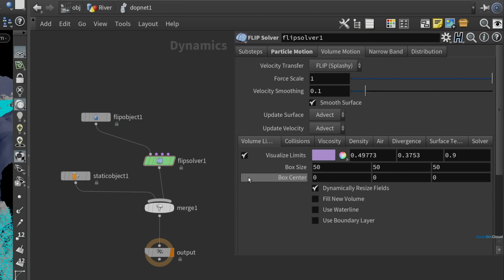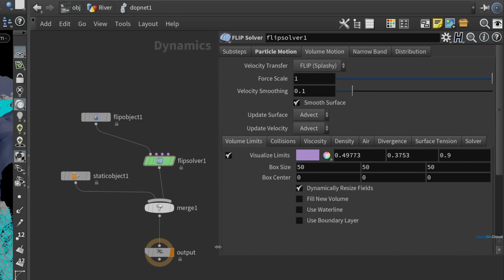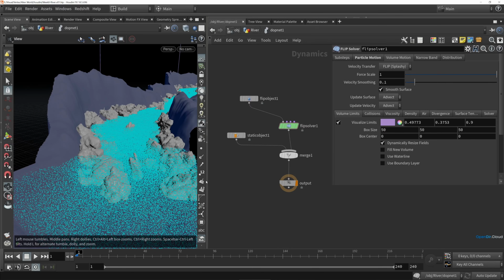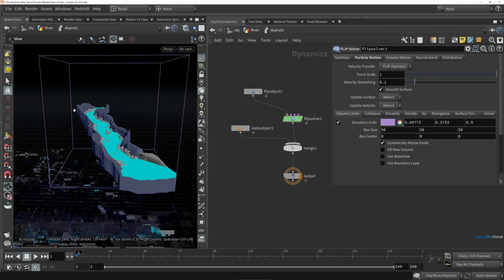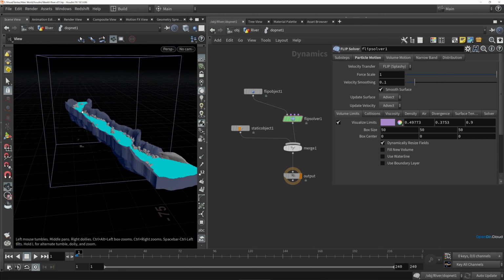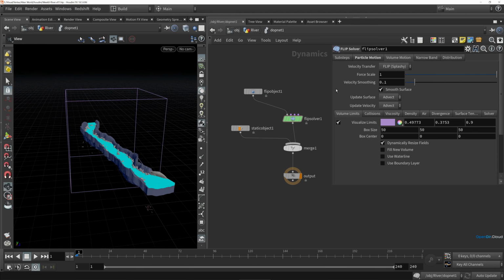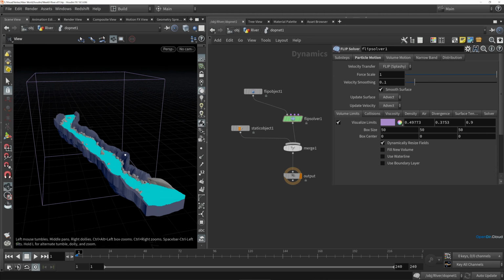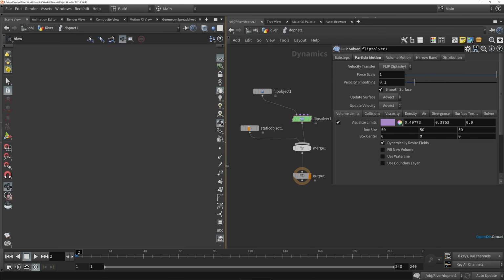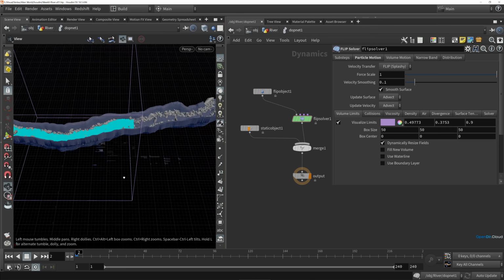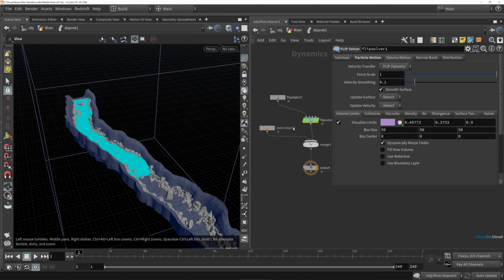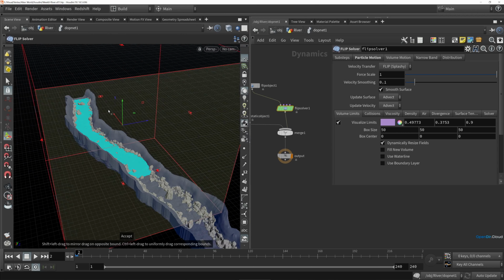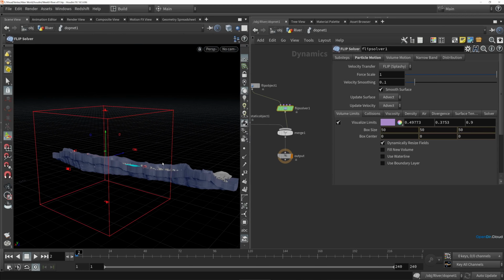And now on the volume limits tab, we need to set up a bound for our simulation. So right now, it looks like our simulation particles exist everywhere, despite this bounding box only enclosing a portion of that sim. This is just the default bounding box setting on that flip solver. But if we step forward 1 frame, then you can see that it's thrown away all the particles outside of this bound here. So you could manually resize this box if you want. If you mouse over the viewport with the flip solver selected and hit enter, this gives you some controls to adjust the bounds here. So we can drag out this side of the box like that.